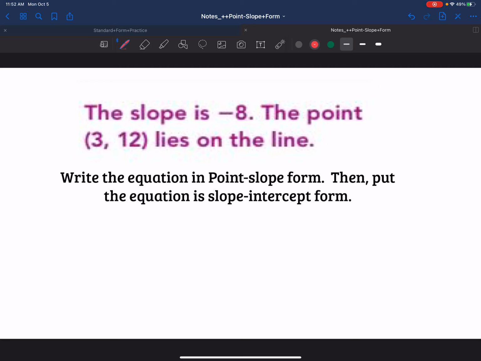We're going to plug in the form, and I'll write it again on the pages as we go so it's fresh in our minds. I'm just going to start filling things in. So first of all, remember my m is -8. And (3, 12) is my x1, y1. So I'll go ahead and label those things. Makes plugging it in even easier. So I'll start with y minus, my y1 is 12, and it equals m, which is -8, and then I'll put parentheses, x, the minus sign, x1 is 3.